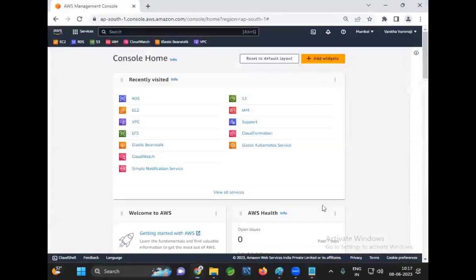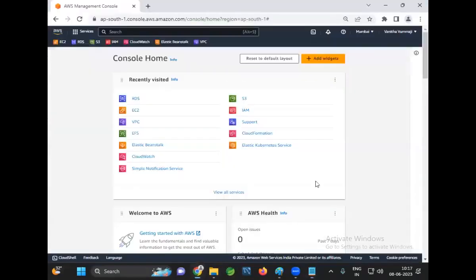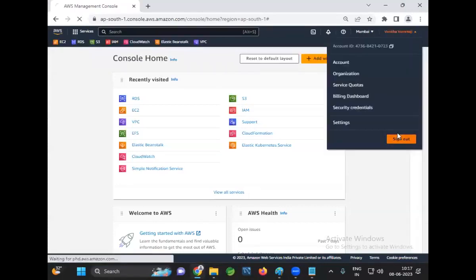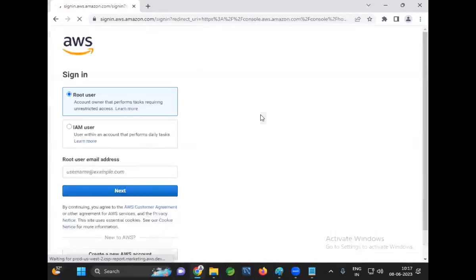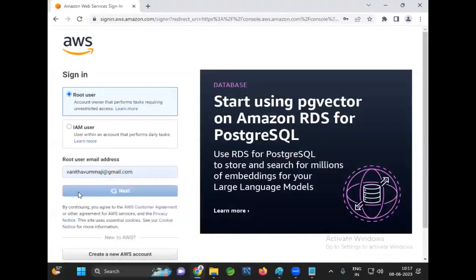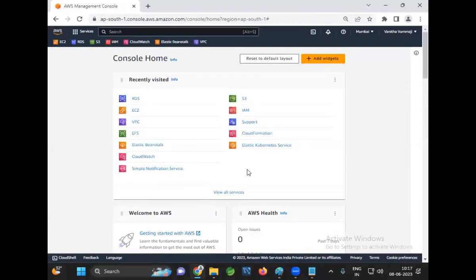So in the company, as the root account is a very powerful account, we need to provide some additional security for the root account. For example, if you know my account email ID and my account password, then you can log in to my account. That is a root account. So high-level security is not available. If you see my email ID and password, then you can log in to my AWS account. You can perform any operation in AWS because my account is a root account.